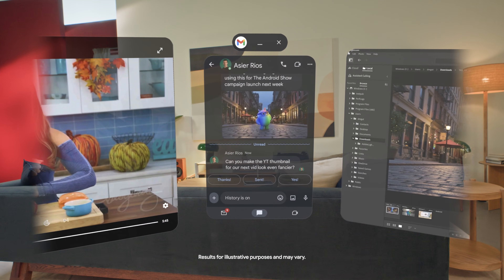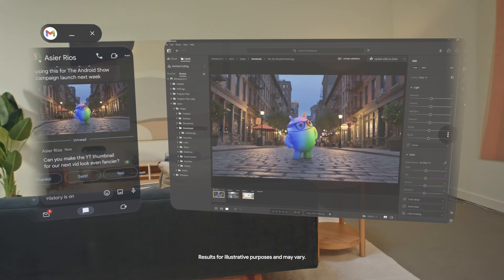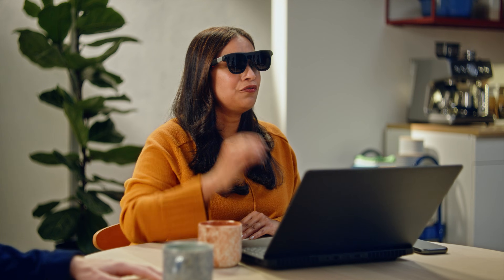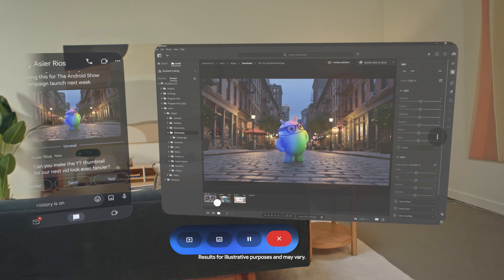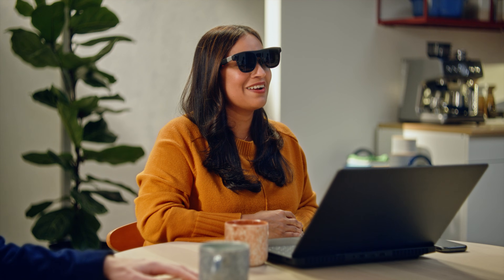Time to use Lightroom. I want to do this on a big screen, so I can also plug Aura into another device like my laptop here and extend its apps to my screen as a giant spatial window. Here's Lightroom, and I can use my keyboard and trackpad from the computer. Gemini is here by my side in Project Aura and can see what's on the screen, even the computer window, and offer help.